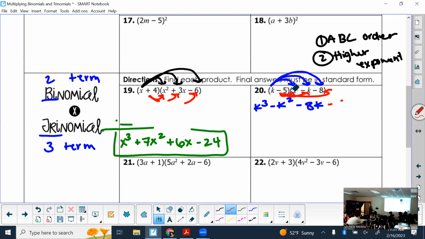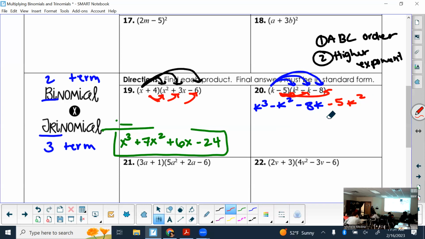Isabella, do you want to help him out? Negative 5 times k squared. Okay, class. Negative 5 times k squared. Right, that's it. Don't overthink it. Negative 5 times the coefficient, which if it's not written is 1, is negative 5, and then there's no other variable, but it doesn't just go away, it's still there. So that's a negative 5 k squared.